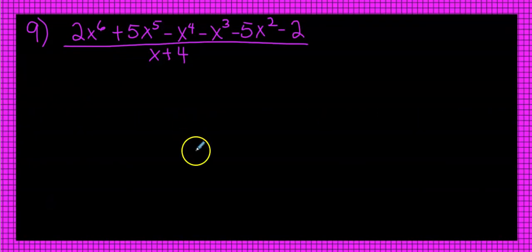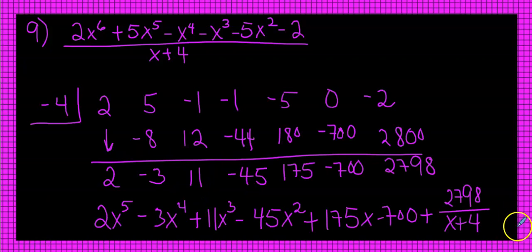Okay, pause your video again. Understand that there is going to be a 0 placeholder in my coefficients, so find that, go ahead and set it up and see if you can solve it, and then come back and see if you got it right. So I'm thinking probably somewhere along the way you thought to yourself, am I doing this right? Because you start getting these really big numbers, but yeah, this is correct. You want your 0 placeholder here for the x term, the x to the first term, and when you get to the end, you have 2,798 as your remainder, and then this is what the rest of it looks like.